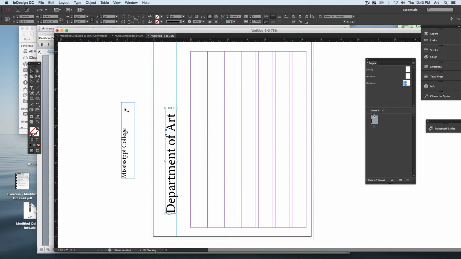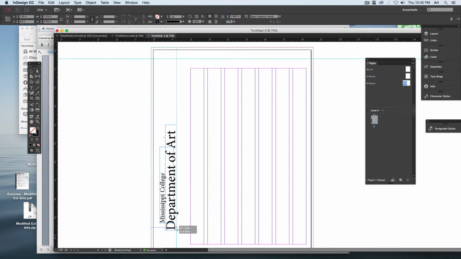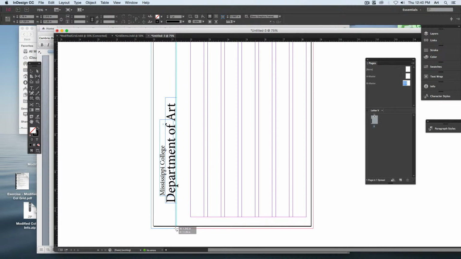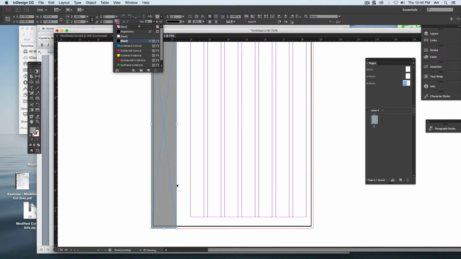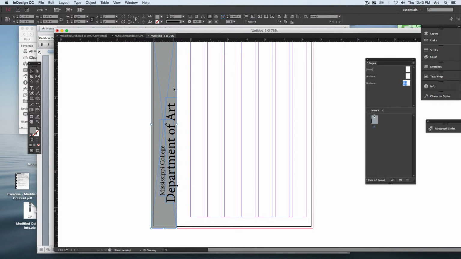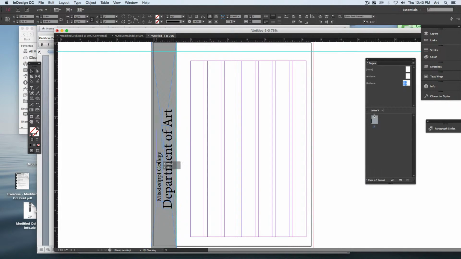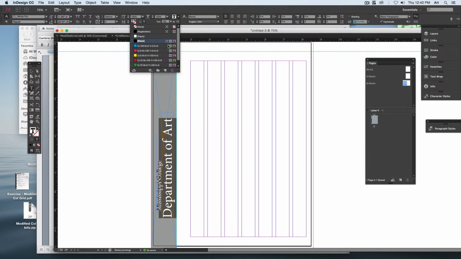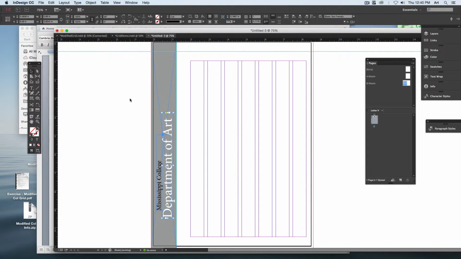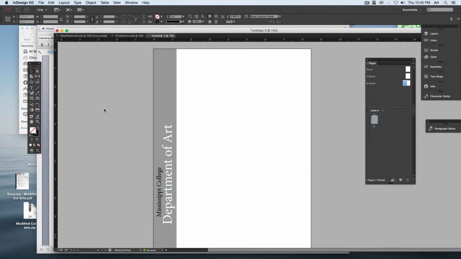Some things to think about are different fonts you can use. You can add color in the background. I like to work in grayscale first. Tints, shades. Send it to the back. If it looks good in black and white, it'll definitely look good in color. So hey, there's that there.